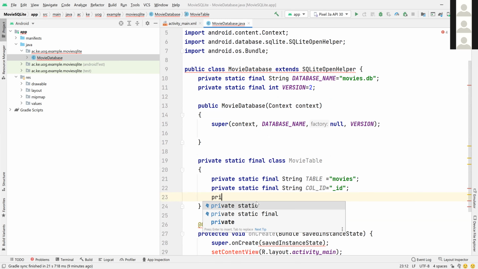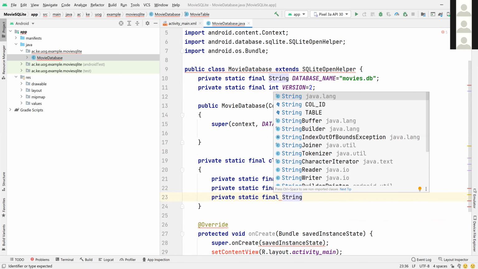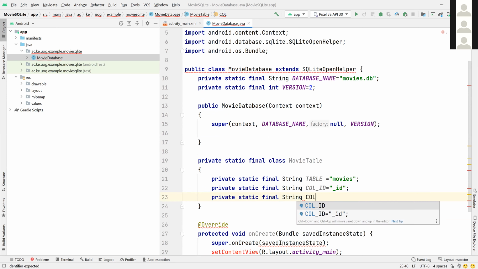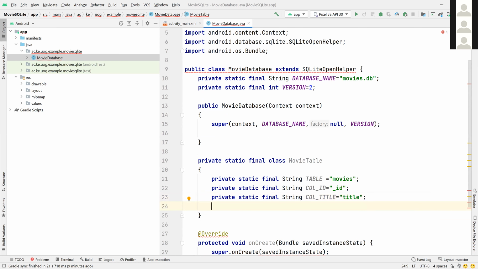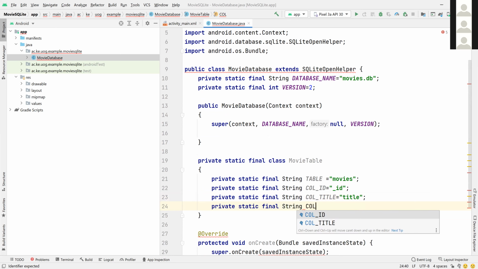Then private static final String COLUMN_TITLE. This one is title. Private static final String COLUMN_RATING equals rating.